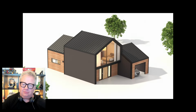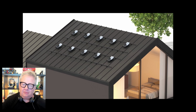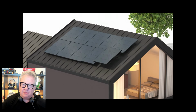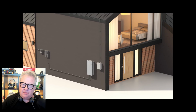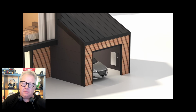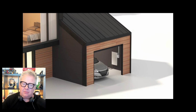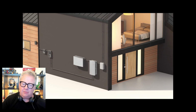The value of bidirectional charging increases even more when it's integrated with an Enphase energy system. An Enphase energy system includes our pioneering microinverters that convert sunshine into energy you can use to power your home, the IQ Gateway and IQ System Controller to help connect and coordinate all the system components, and soon a bidirectional EV charger that'll provide a link between your car and your home. The system can also include an IQ battery to store the energy you make for use whenever you need it. Finally, the Enphase app allows you to manage everything from the palm of your hand.